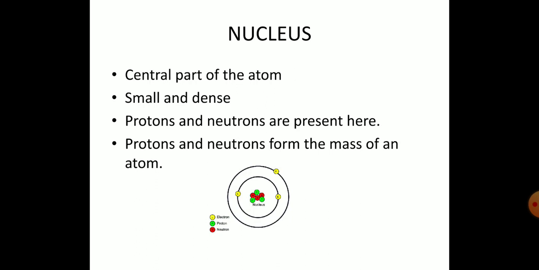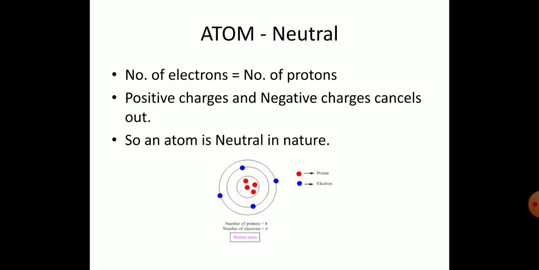Okay. Now coming to the third one, neutrons. They are neutrally charged. That is, they don't have any charge at all. That means they, along with protons, are there inside the nucleus, which is the center part. Now, in that center part only we are going to take into account the mass of the atom. Mass means you should have a mass. Because all these particles belong to the mass of the matter, we have to take that into consideration also. Coming to the neutral atom, that is why we are going to call an atom neutral.